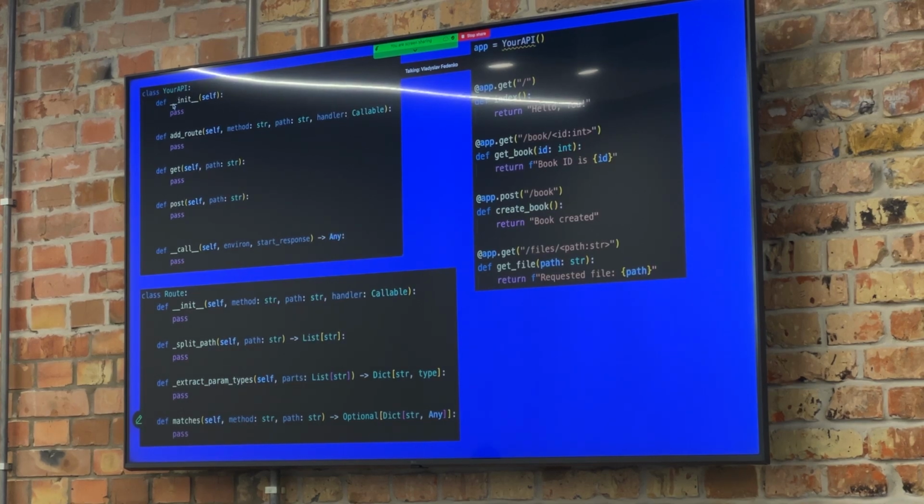websites. So as you can see, we have your API and we have the method call. So this is basically your WSGI interface that you already have, but you can see here we have a constructor for some reasons, and we have 3 methods: get, post, and add route.